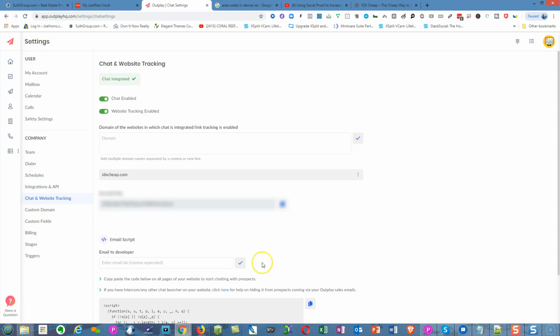And then down here at the bottom, you have what's called email script. What that basically means is down below here is a script that you would copy, and you would put it in your WordPress instance or your HTML website, and that is actually the chat form that would pop up, typically over in the corner, when you enable it on the other site, okay? If you don't know how to do that, you can always just quickly send it to your developer. You put the developer's email address in here, and then you hit send, and it will send the script over to your web developer, and you just call them and say, hey, I sent you over a form, can you install it inside of my website? And that's how that works. So let's go on to the next thing.